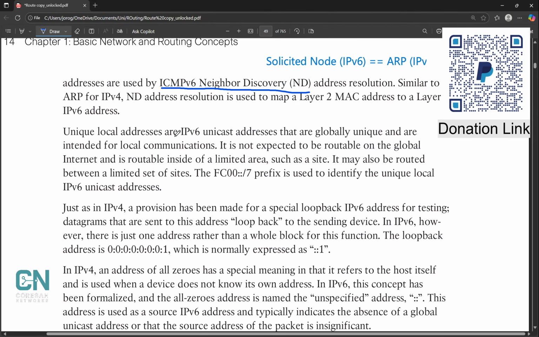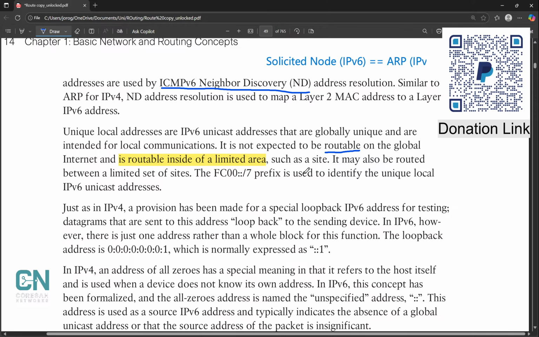Unique local addresses are IP version 6 unicast addresses that are globally unique and are intended for local communication. It is not expected to be routable on the global internet, and is routable inside of a limited area, such as a site.